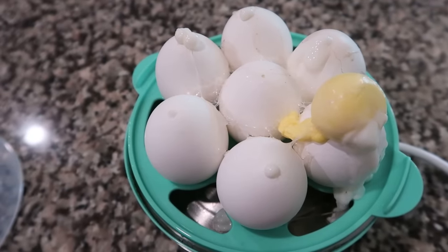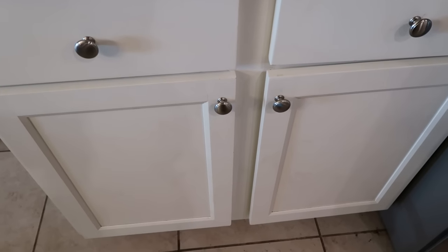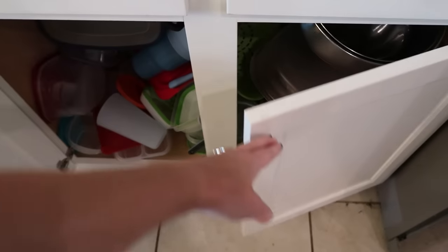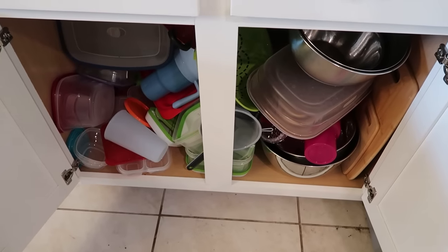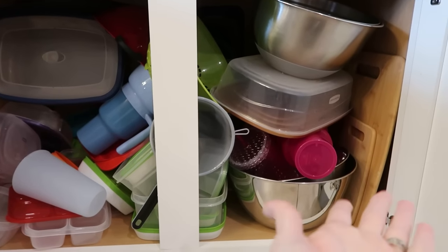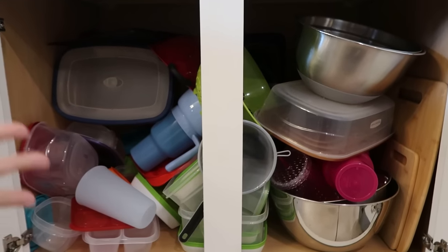But now this is just horrible. While looking for a bowl to make dinner, this cabinet situation really irritated me. This is what happens when your kids put everything away out of the dishwasher and they say, I don't know where that goes. It goes to this cabinet. Here's just a better view for you guys. Like, this is really bad. Cutting boards don't even go down here and they know that. So I don't understand.